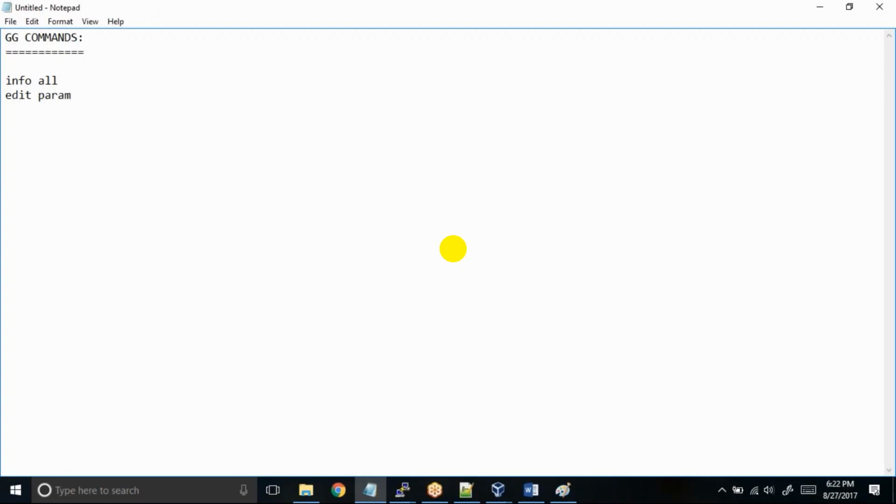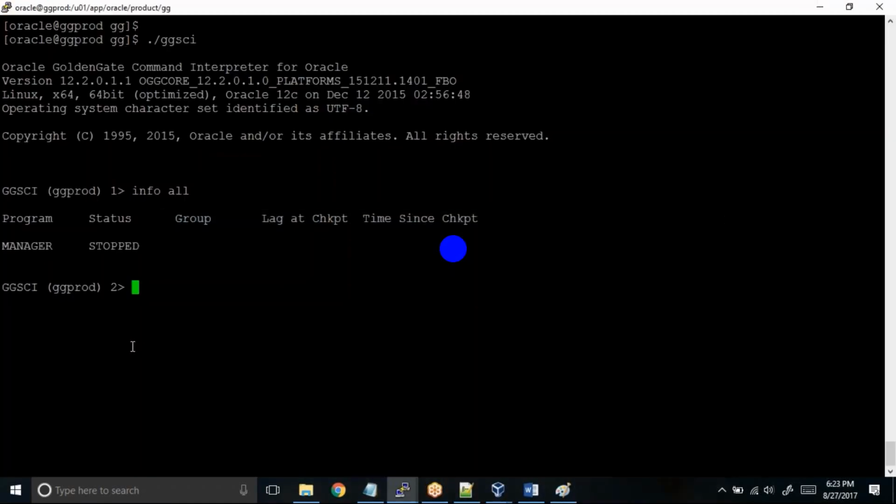Like in this case, we are editing the parameters for manager, right? Manager is in short also called MGR. So if you type manager or MGR, it's one and the same. I mean, one benefit you get with MGR is a little bit fewer keystrokes on the keyboard. Rest all the same. Okay. So with this one, what happens is it will open the parameter file for you. Of course, there is a way.